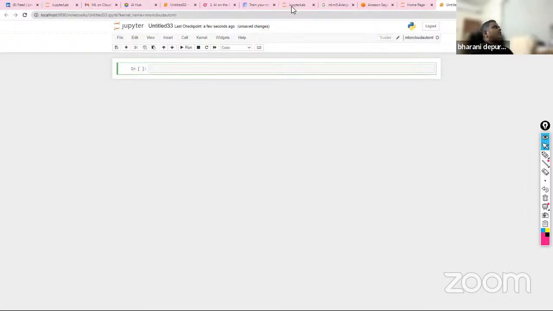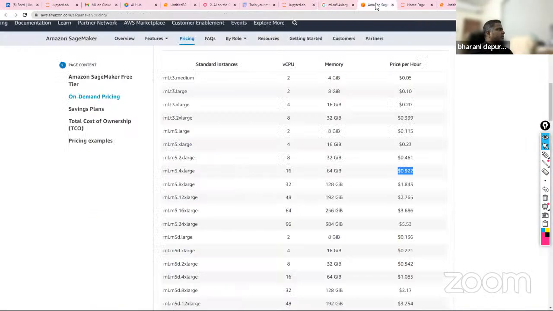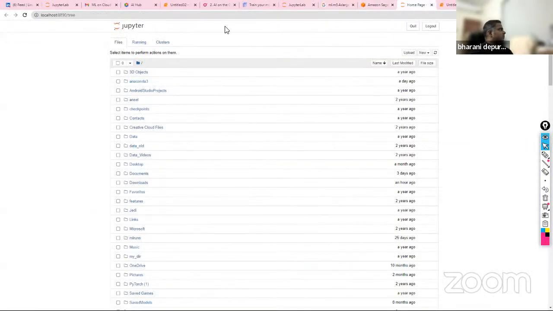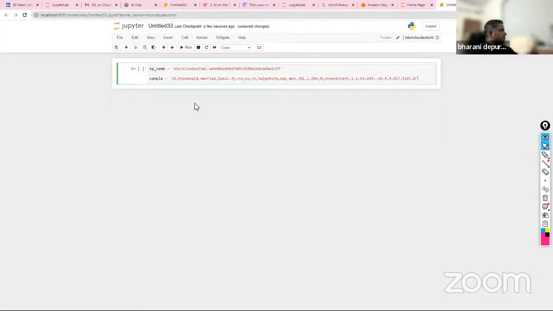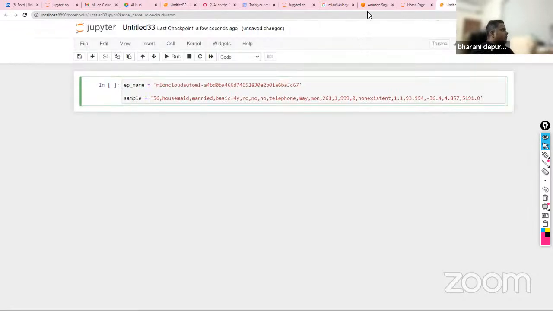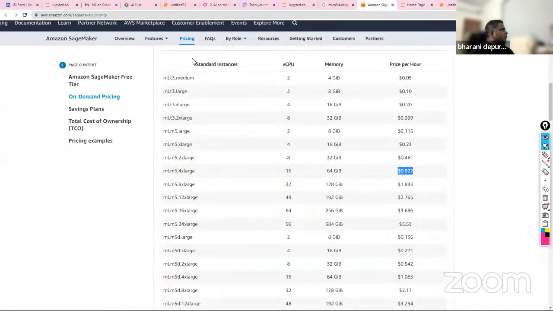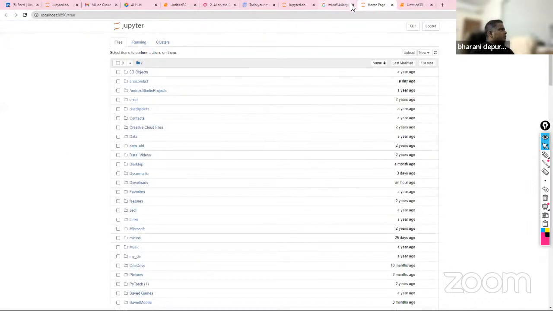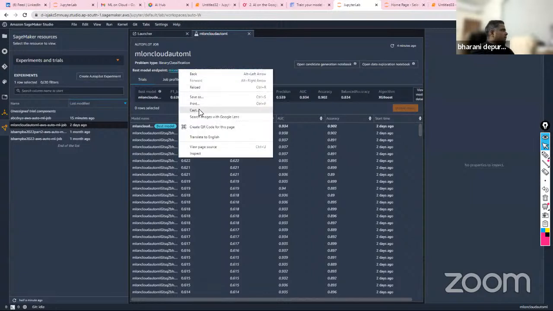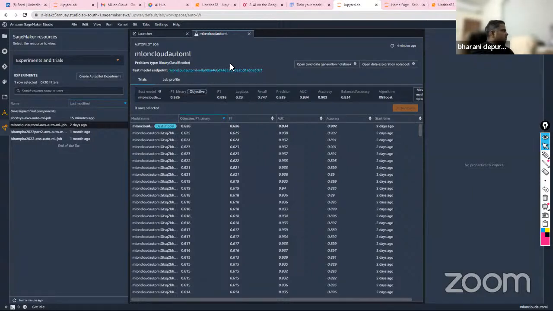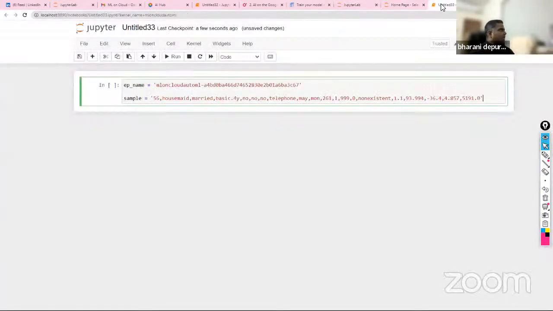Now here, there are a few lines of code that we need to type. So I'll just copy certain things here. So what are we doing? You have the endpoint. Just copy this endpoint and then paste the endpoint here.